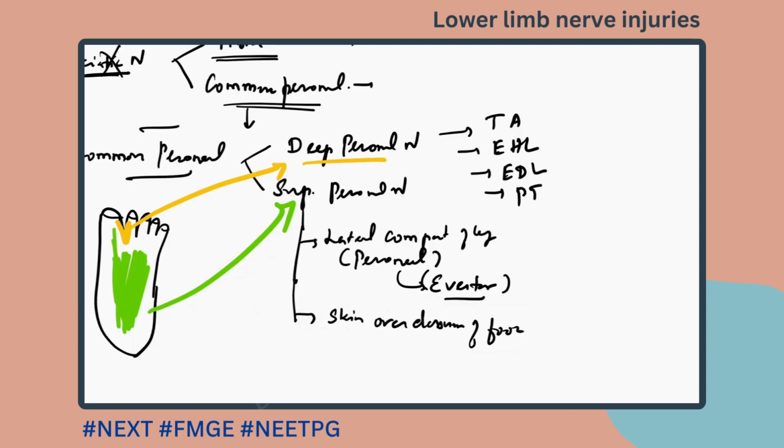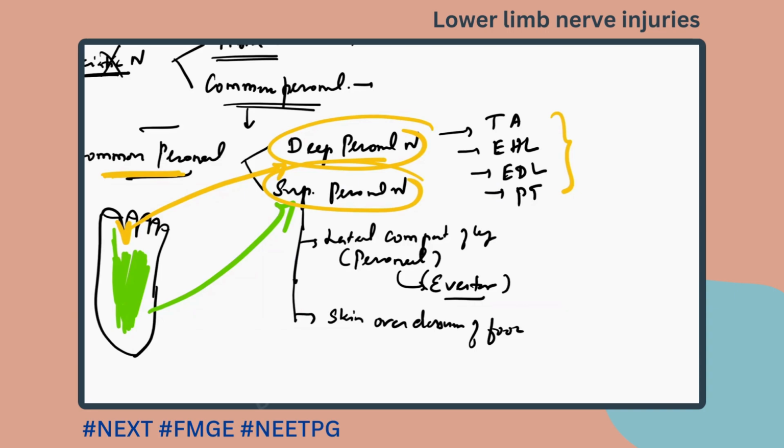Okay. Now just think, if the common peroneal nerve has got damaged, what are the nerves that are not working? The deep peroneal nerve will not work. The superficial peroneal nerve will not work. What are the muscles supplied by the deep peroneal nerve, and what do they do? The muscles on the anterior compartment of the leg, when they contract, the foot goes in for dorsiflexion. And when the muscles on the lateral compartment contract, the foot goes in for eversion.